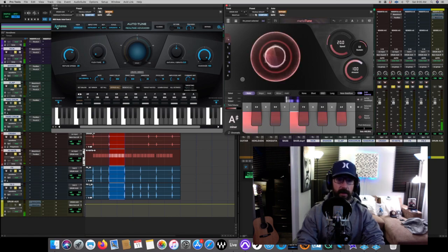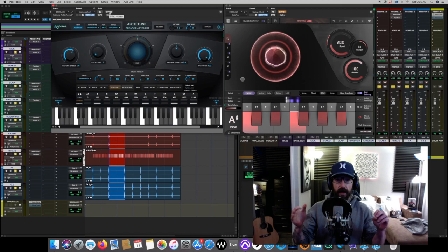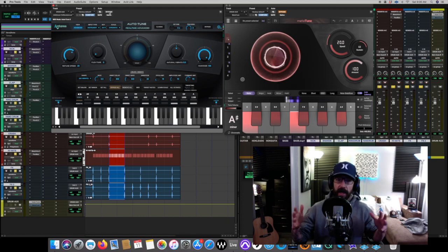Okay. I'm going to be honest. It's very hard to pick. They both definitely have unique sounds. Auto-tune sounds a bit more controlled, I would say, in the more high and lower range, and I could be a bit off, but METATUNE seems to bring more of the mid-range out and control that a bit better. So I think really at this point, the judgment's up to you. But I can't really determine which one is technically better.